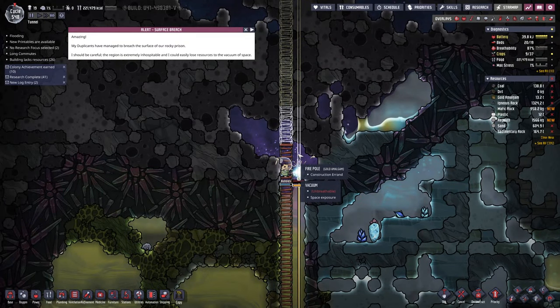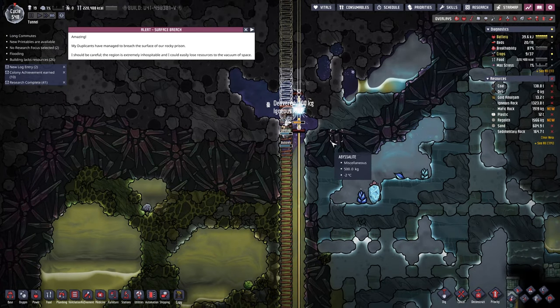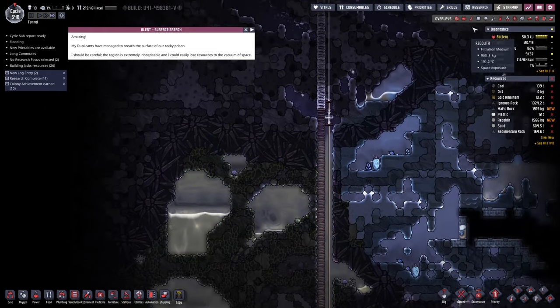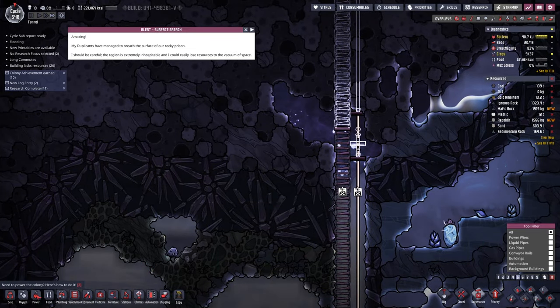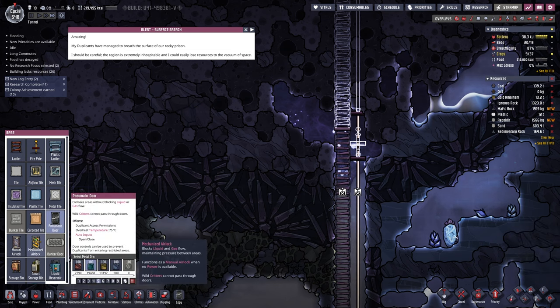Oh my god, my duplicates have managed to breach the surface of our rocky prison. I should be careful, this region is extremely inhospitable. I could easily lose resources to the vacuum of space. Oh, this is perfect. This is actually what we want. I think. Are we losing stuff now? You know what? Actually, I should deconstruct this and put a door up here that I can open and close when I want. Just to make sure we're not just gonna lose stuff forever.